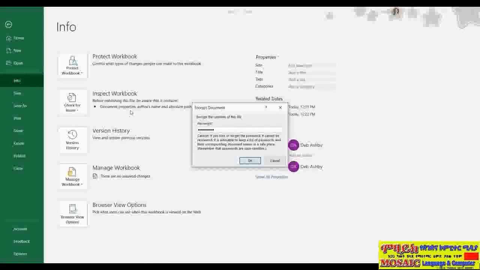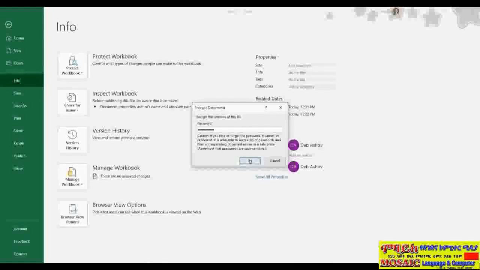Now, you'll see underneath you do get a little bit of a caution message, and this is really important. So it says if you lose or forget the password, it cannot be recovered. So it's advisable to keep a list of your passwords and their corresponding document name in a safe place. So essentially, if you set a password on this workbook and then you forget what that password is, there's nowhere you can go to in order to retrieve that information. There's no little helpful link which will allow you to get your password. You really do have to remember it.